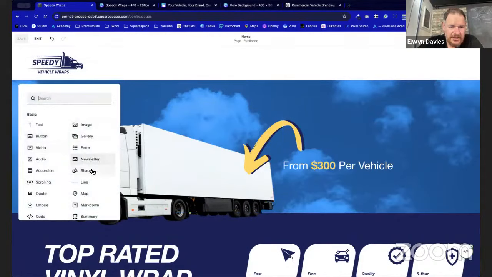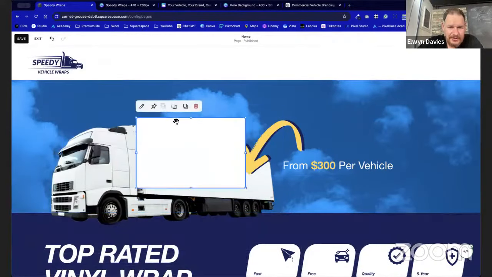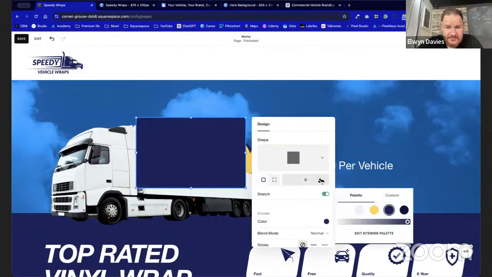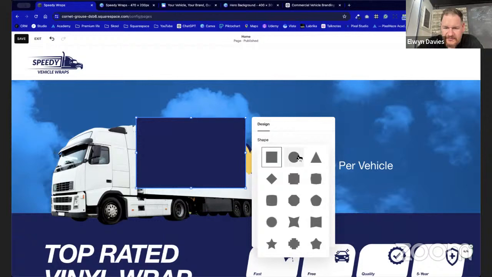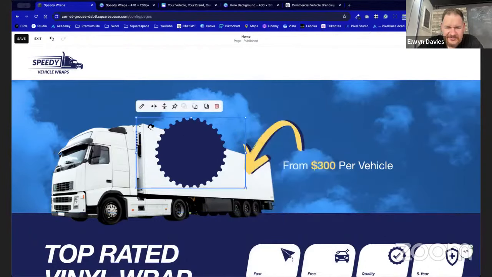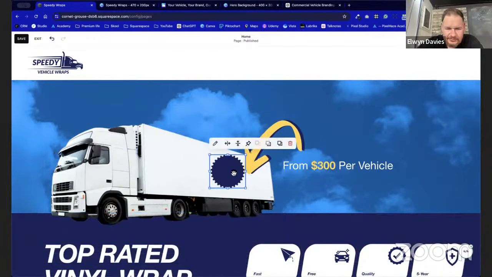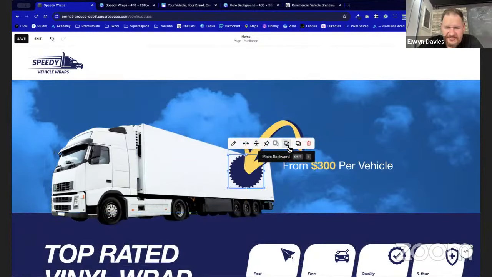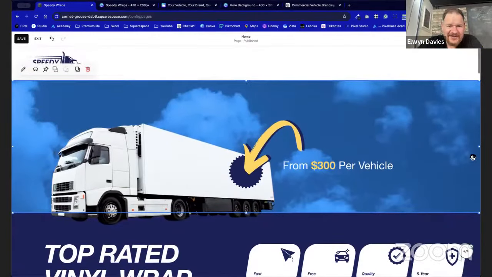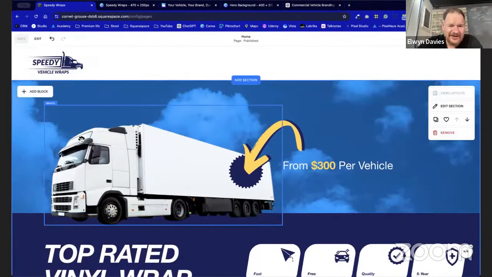Add a new block, add a shape. We edit the shape. We should be able to change the color to our deep blue. And let's go for, oh, we can go for this. You see the stretch is on. We want that without the stretch option. And then just move that in position. And then we can move backwards. So shift and the down cursor, or we can just use that button there to move it behind. It does the same type of effect. It doesn't look amazing, but as I said, a bit of photoshopping and we get that looking a lot sharper.